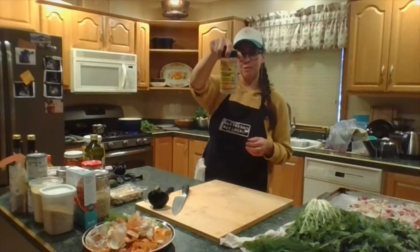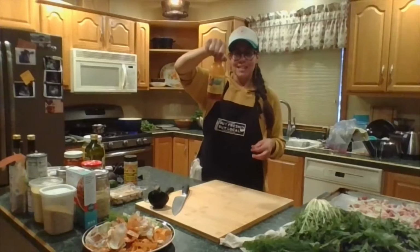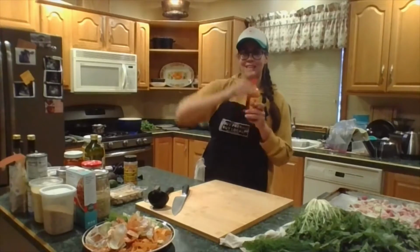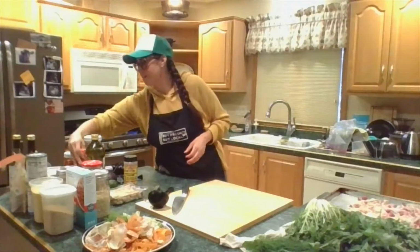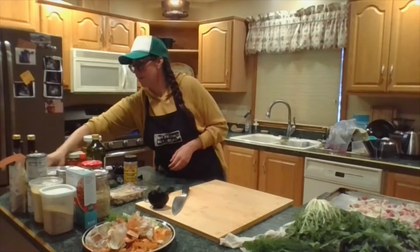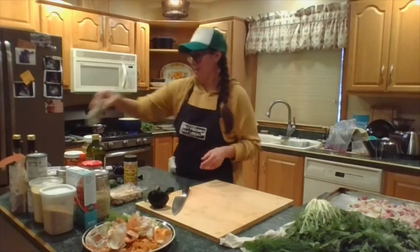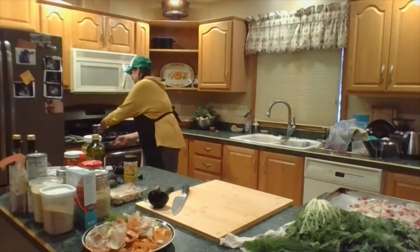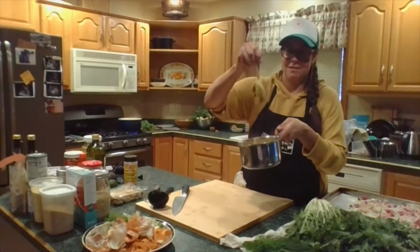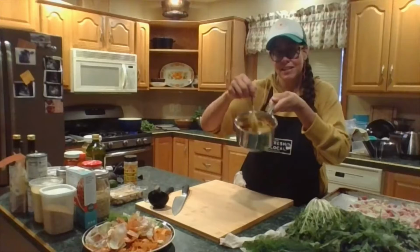Two tablespoons or more of nutritional yeast, which is vegan Parmesan cheese. Two tablespoons of hot sauce, or harissa, or adobo chili sauce, anything that's going to have a nice little kick to it. One teaspoon of chili powder, and half a teaspoon of ground cumin, and then salt and pepper to taste. So what that looks like is it comes out, and you add the water in too with the cashews, and it comes out to be this kind of thick consistency. Add more water if you want it less thick, and it will thicken on the stove.